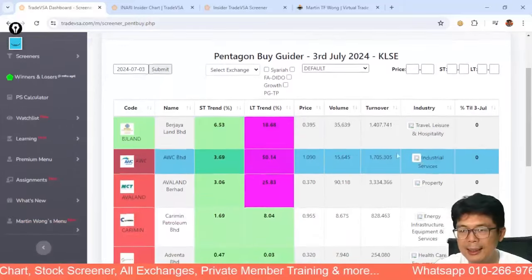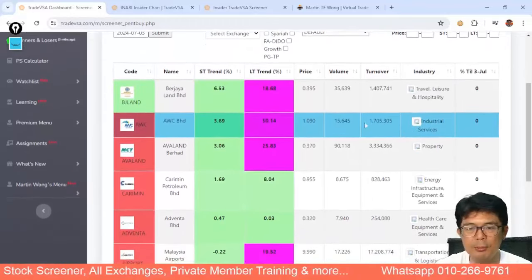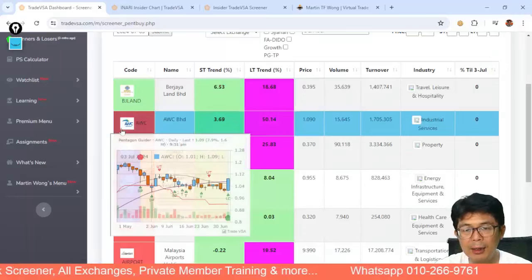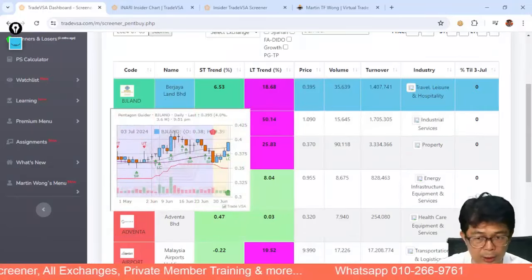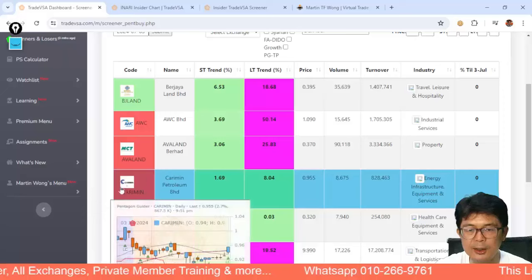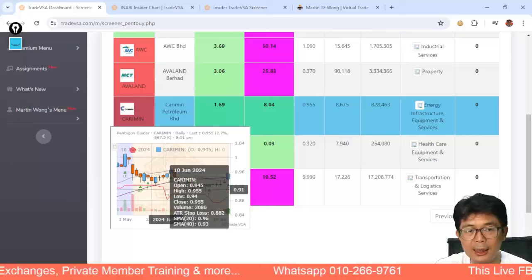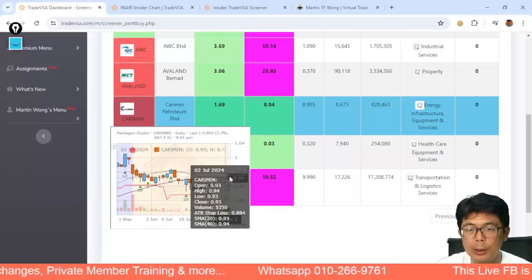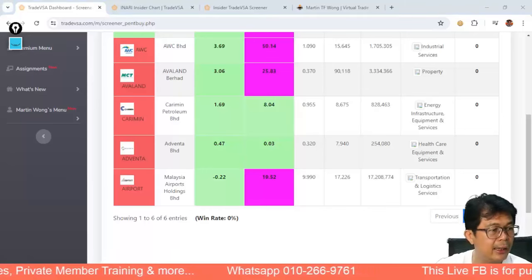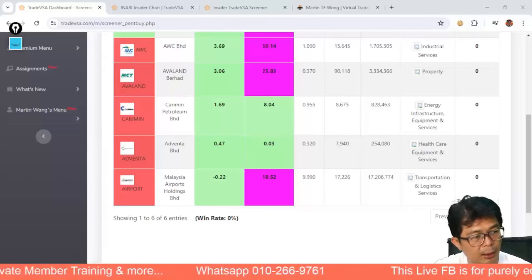Okay, here. So from our list in here, we have a lot of stocks. You can see BJ Land, and one of the great things is you can just mouse over and see this is definitely a good one, Berjaya Land. And then we have AWC. Berjaya Land looks good, the setup here, just nice green pentagon. And this is 39 cents. Charimin is also not bad. One of the reasons is that you can see the oil and gas has started to turn back to green pentagon, back above the 200-day moving average. So to me, I like this kind of shares because it is showing the positive side of the market.